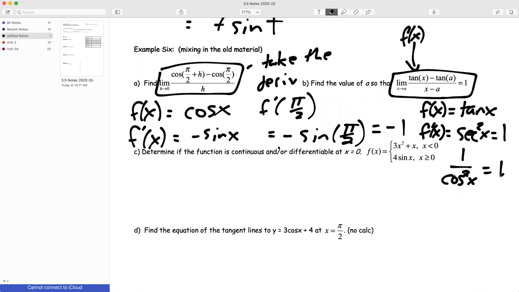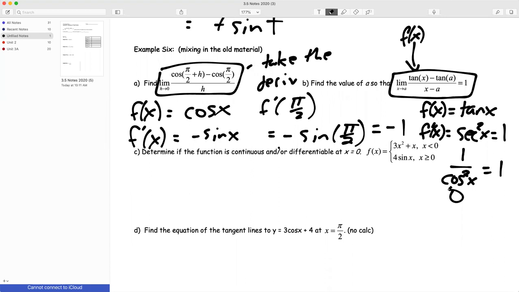So would 2 pi work? Yes, 2 pi works. 3 pi, 4 pi. There's literally an infinite number of right answers because I didn't put any restrictions on the domain. How about we go for 0? If we were doing this for real, I would probably put a restriction on the domain so that there's only one right answer instead of an infinite number.